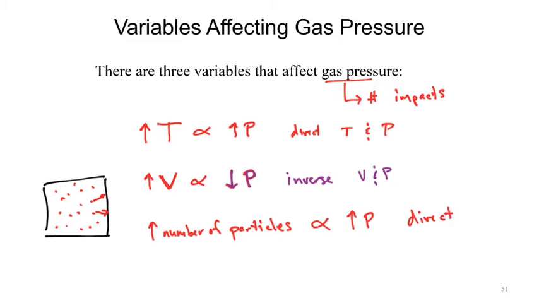Okay, between, and I'm not going to write numbers of particles again. It'd be nice if I had an analogy for this. Well, numbers of particles in chemistry we could reference as moles, which means we could write M, except M is meters. So meters was already taken. We can't use that one. Well, I could use capital M, but that was molarity. So molarity was already taken. Well, dang, what could I use? Well, let's go up to where it was originally sourced. Number of particles is what we're referencing. When we're talking about our moles or our number of particles in gases, it's N is our symbol. So a direct relationship between moles and pressure.